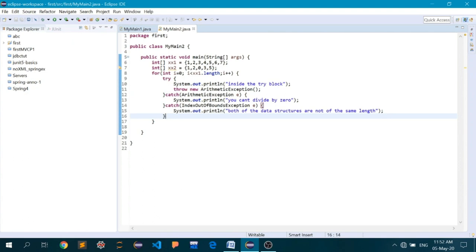Now the question is, the real question is why I'm going to do this, why I'm going to throw something manually, when by the way that is being handled by the Java virtual machine quite smartly. If your system is doing that, and that too with quite a level of optimality, why are we compelled to do something manually?